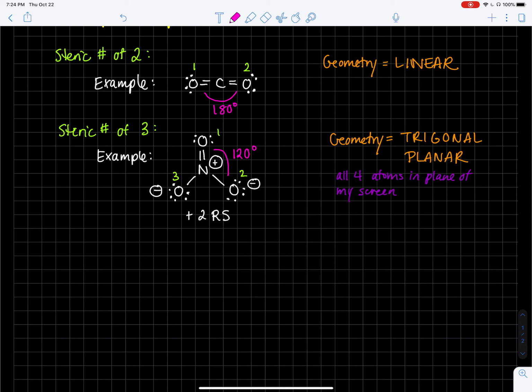Now, once we move beyond steric number of 2, there are more options. So we could have central atoms, for instance, another example of steric number of 3, which is nitrite. Nitrite is a molecule that looks like this. It also has a resonance structure. And so nitrite is NO2 minus, and I would just say plus 1 resonance structure. You still need to draw resonance structures if you're drawing Lewis structures, but since I'm just figuring out the shape, I'm going to take a shortcut.